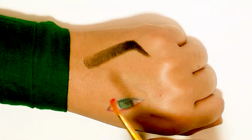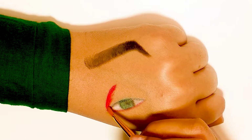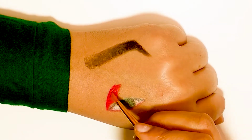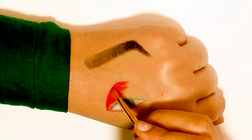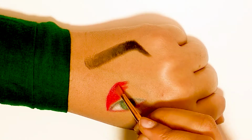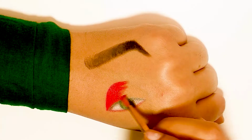So the colors I will be using in this video are going to be the red family. I'll give you guys an idea how this eye look is going to be. First I will apply the red family colors onto the lid, and onto the outer V section I will draw the flowers. Onto the inner section of the lid I am applying the tone of red.